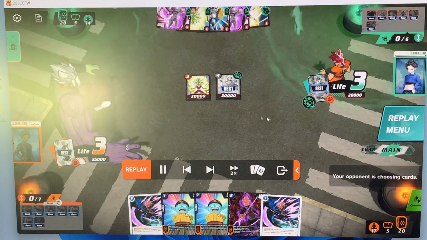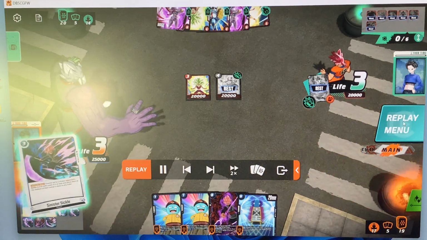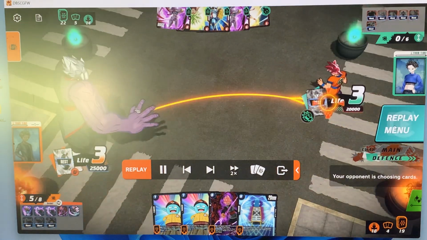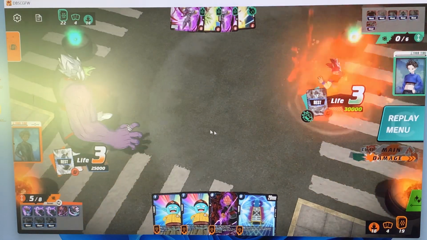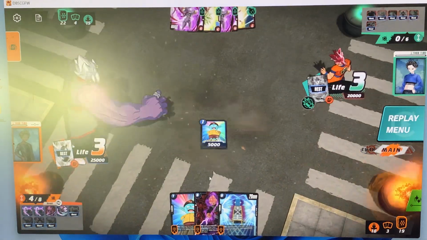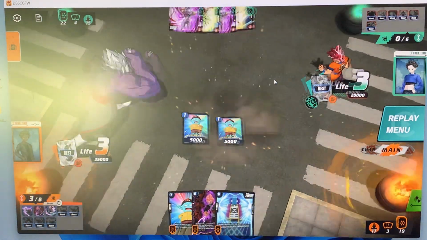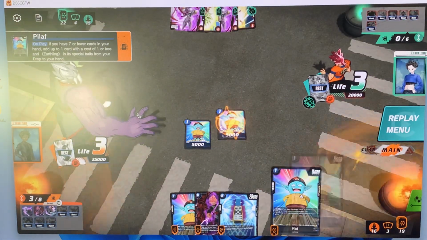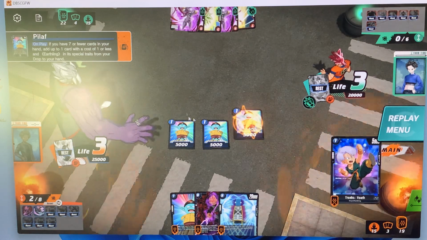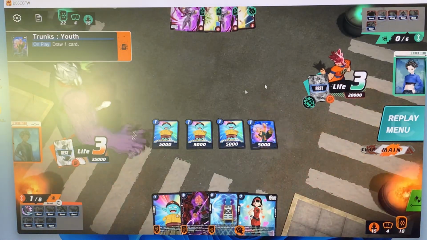And then this next turn is very devastating for me, but overall relatively fine. I Sickle Scythe these two cards instead of Zenoing, which is what you should do. I swing at him, he combos out, and then I go Pilaf into Pilaf into Pilaf into Trunks, and I think that the game is actually over by this point.